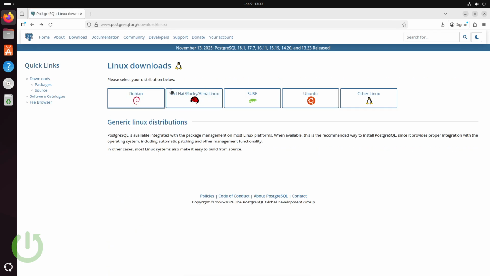If you are using Red Hat distributions or similar ones, for example Fedora I think should work here, you can use that. If you are using OpenSUSE, you can use OpenSUSE. If you are using another Linux distribution, you can use the other Linux distribution option, or if it doesn't work, you can basically use only the 4. If you are using Ubuntu, exactly like me, you can use this.